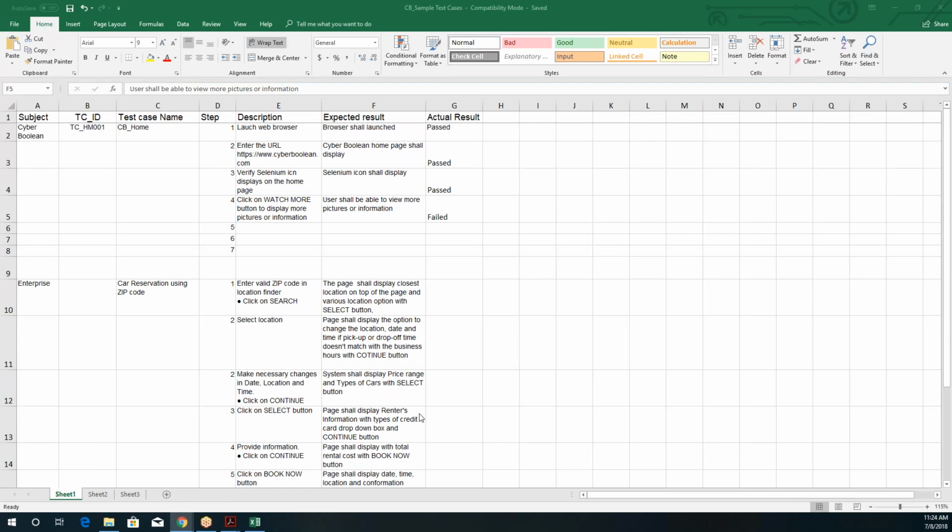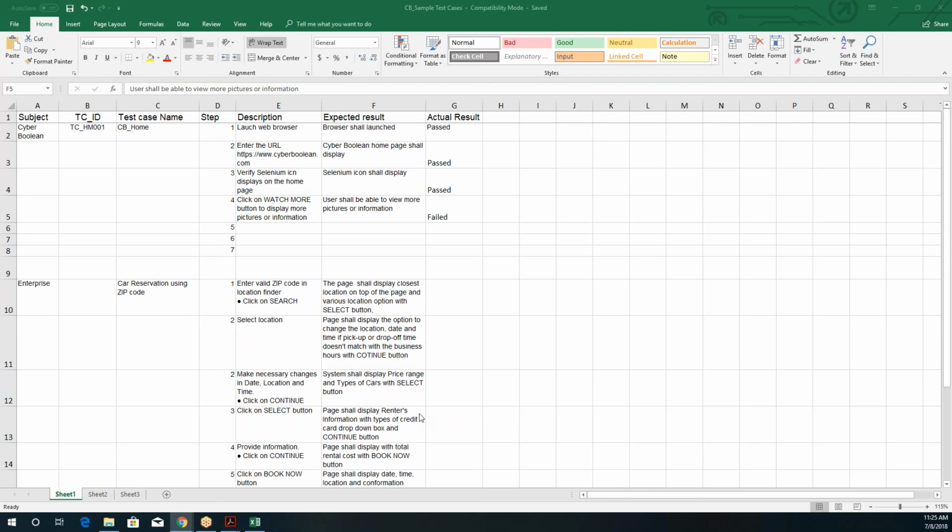Now, if some of you do not have Microsoft Excel installed on your machine, you can always use Google Sheets. I think Google Sheets is free. You can always download and use it on your machine, so no cost to it.